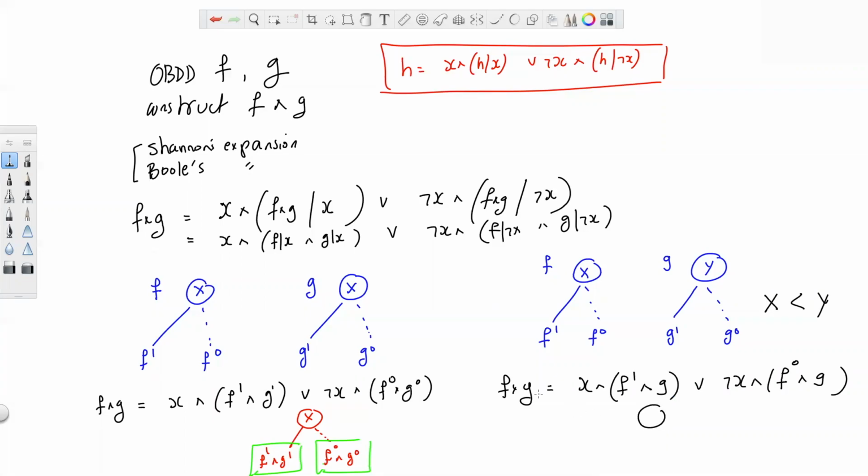Same story. You basically need to have a node. Why am I not getting the red? Okay, so I'm getting this high child, low child, except in this case I'm getting F1 and G here, and here I'm getting F0 and G. And same story, I can handle these using recursive calls. So if I want to write it, I would say conjoin again. We're writing the function conjoin, recursive call, conjoin here, and conjoin there, conjoin there. That's it. This is basically the skeleton of the algorithm.